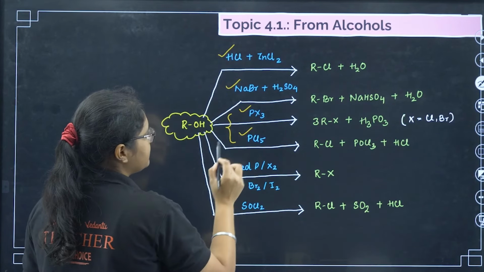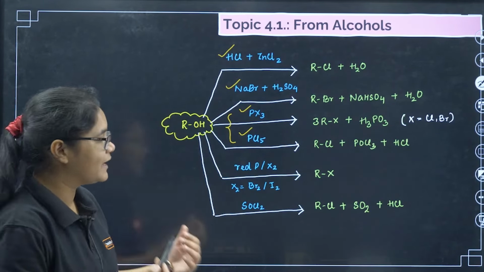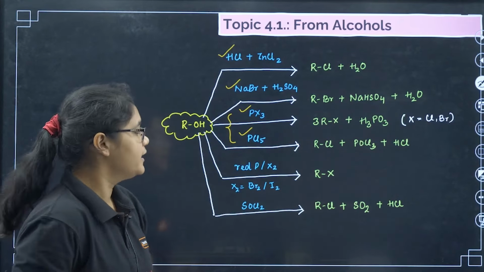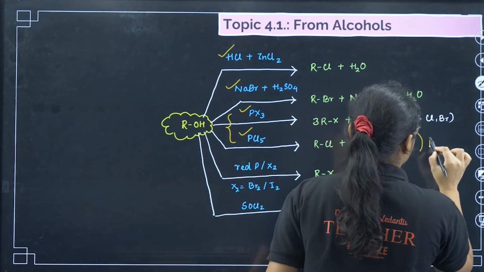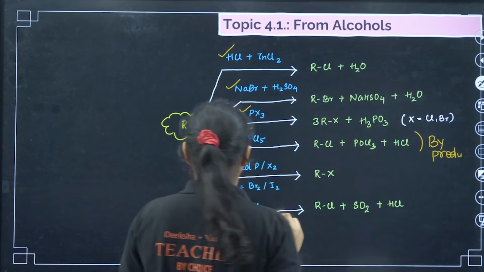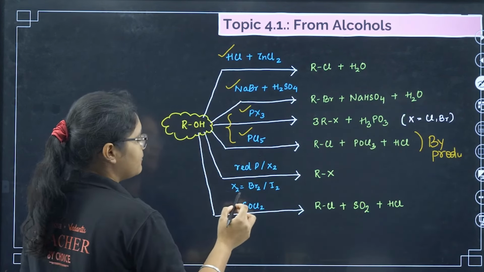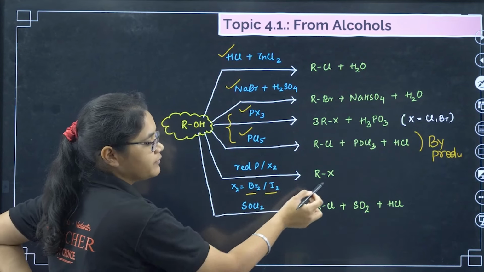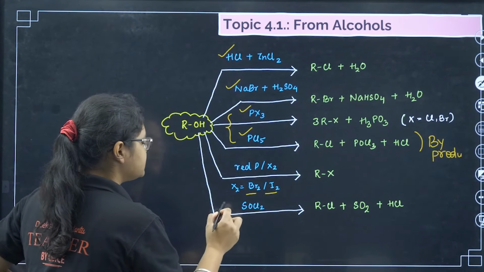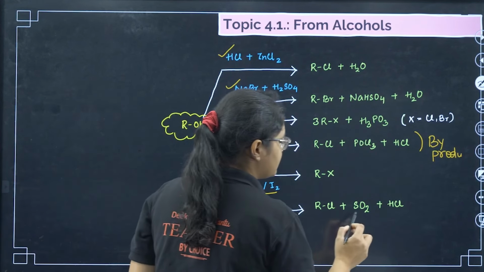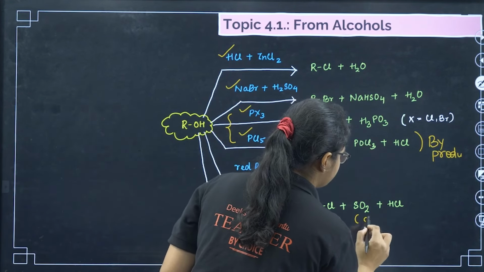Now these two reactions are very important. Fill in the blanks type questions are asked. You should also remember the byproducts here, okay? So I am marking here. Please remember the byproducts also. Next, we can prepare with bromine or iodine. If you use red phosphorus and X2, we can prepare RX, and this is an important method. Using SOCl2 also you can get RCl plus SO2 plus HCl, okay?